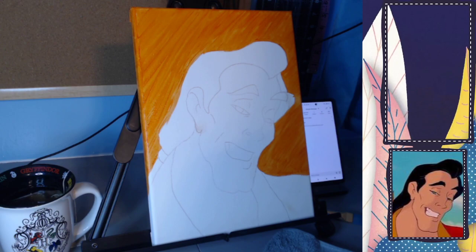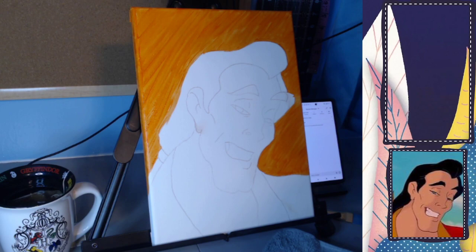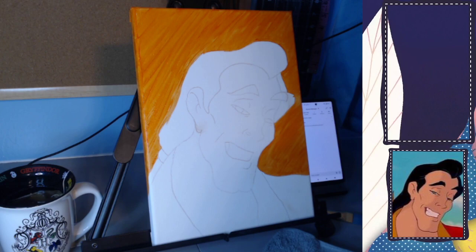So I'm going to use Mars Black. I like Mars Black because it has that slight hint of brown, more like shoe leather black, where it's still sort of natural. It's not like that artificial mascara very black. You know what I'm talking about. And it does, in fact, look a little like shoe polish, which is great for Gaston since he has that slick hairstyle.